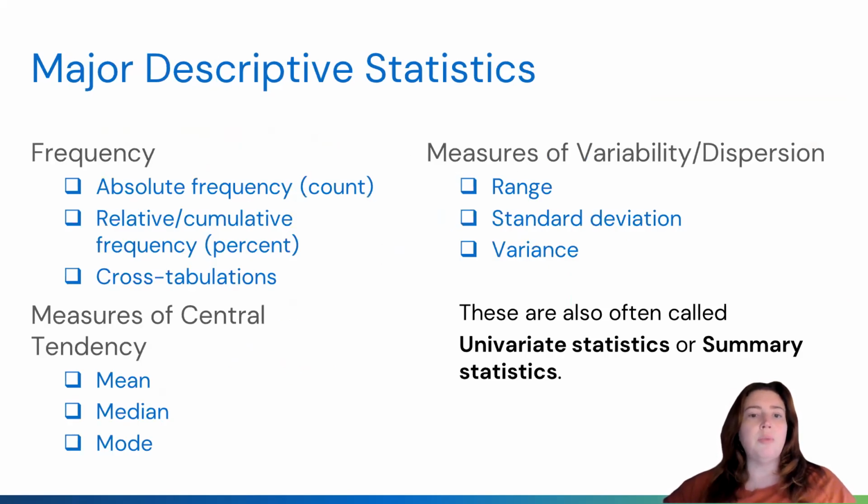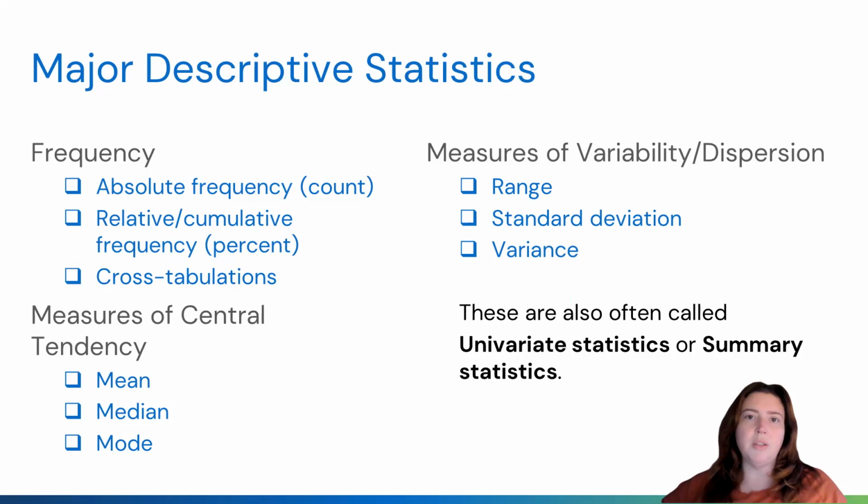So what are the major descriptive statistics? There are three basic buckets or categories of descriptive stats. First is frequency. So this is your basic counts, and your relative frequencies, which are what we call your percents. So the percent of a category appearing, like the percent of people who are from a specific state, for example, and cross tabulation. So looking at two variables and stratifying by group. Measures of central tendency are a very important type of statistic. So this is your modes, your means, your medians. And then finally, your measures of variability or dispersion. So these are things like standard deviation and variance.